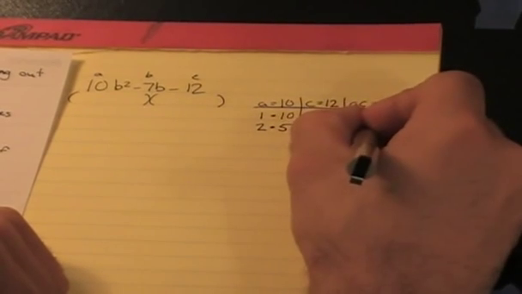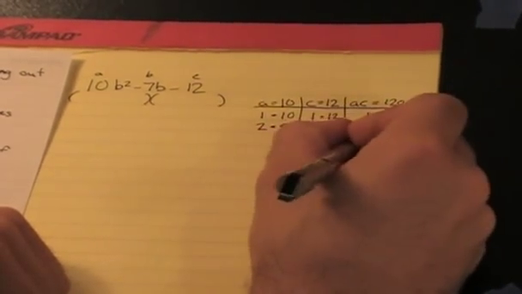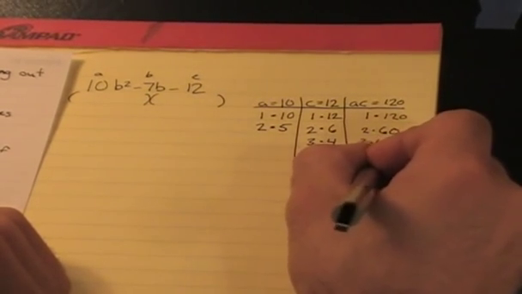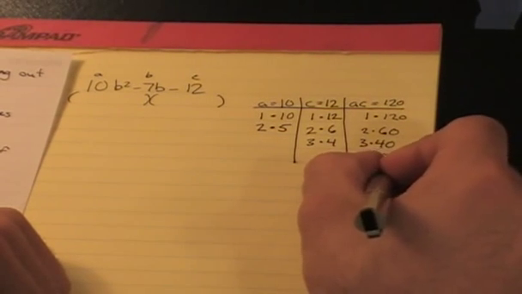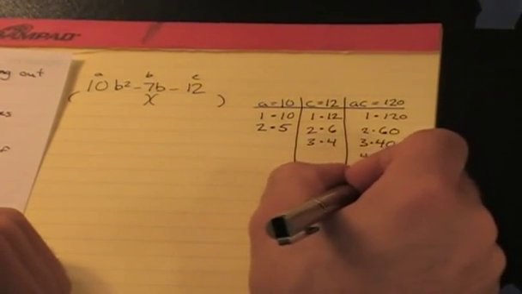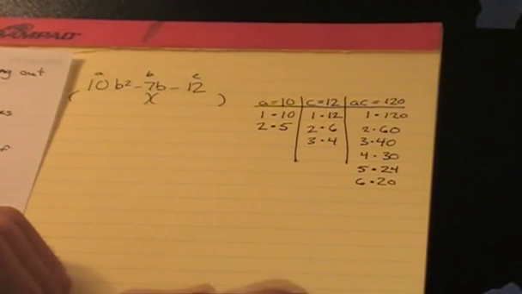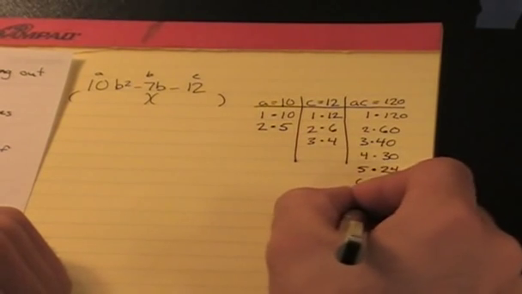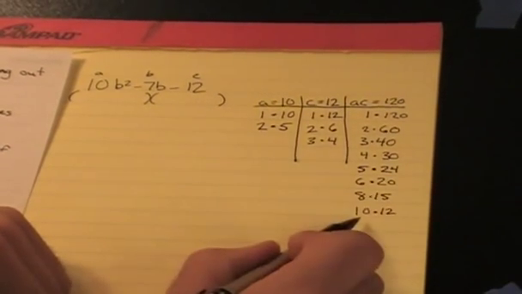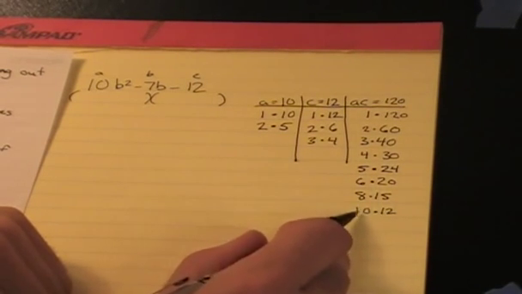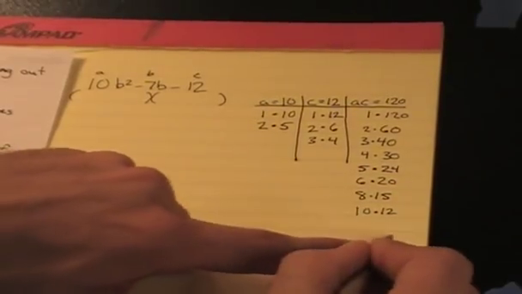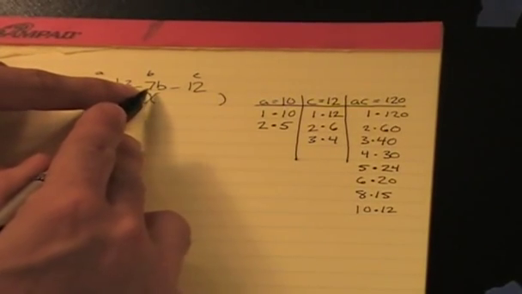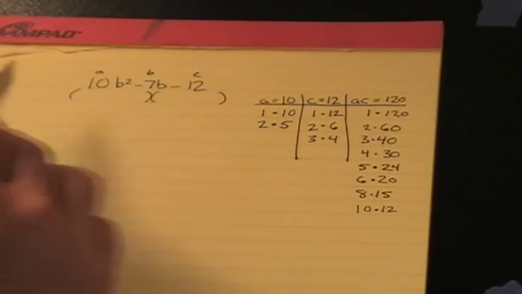Alright. 1 times 120, 2 times 60, 3 times 40, 4 times 30, 5 times 24, 6 times 20, 8 times 15, 10 times 12. And we're all the way back around. You can see where we went 8 to 10 and then we'd be back to 12 going back up. So there's no point in writing 12 times 10, 15 times 8. We're going to stop right there. These are all the factors of 120. Quite a few. But all we're going to look for is a pair that will give us 7. You're going to use addition or subtraction to get 7. In this case the signs are different, we're going to find the difference.